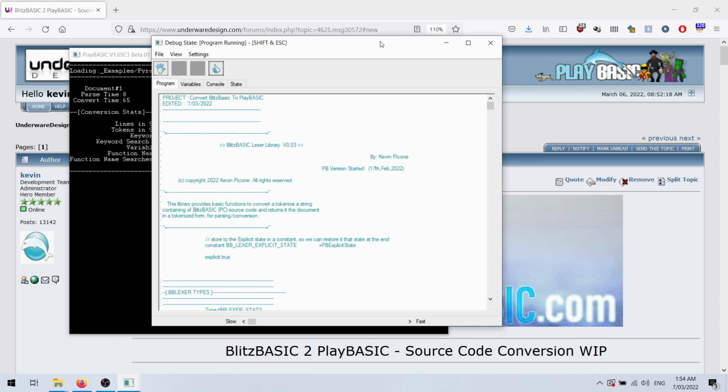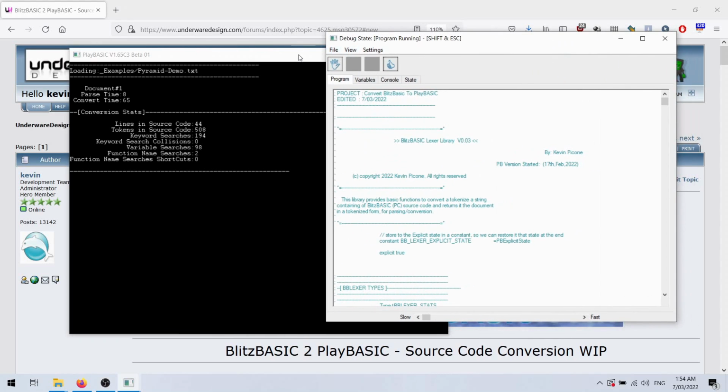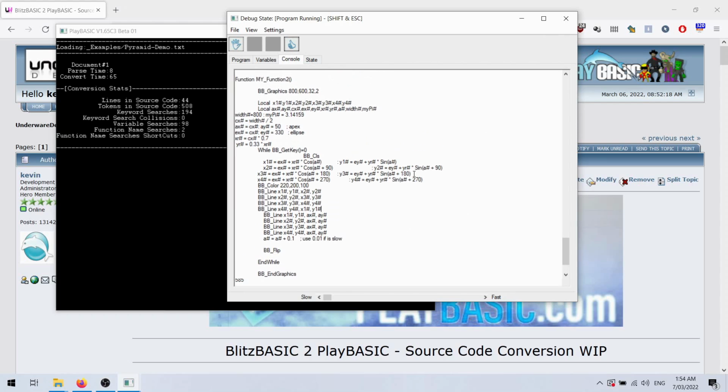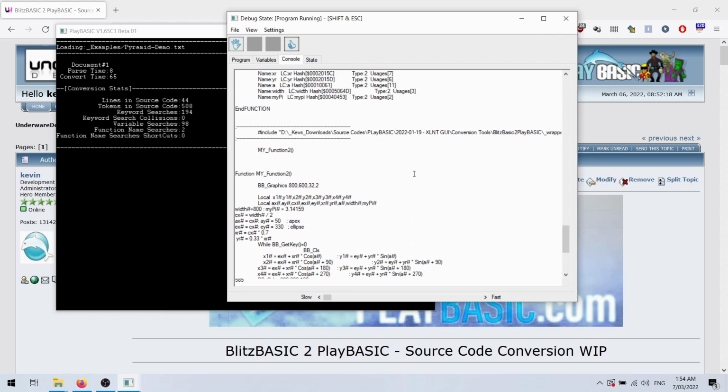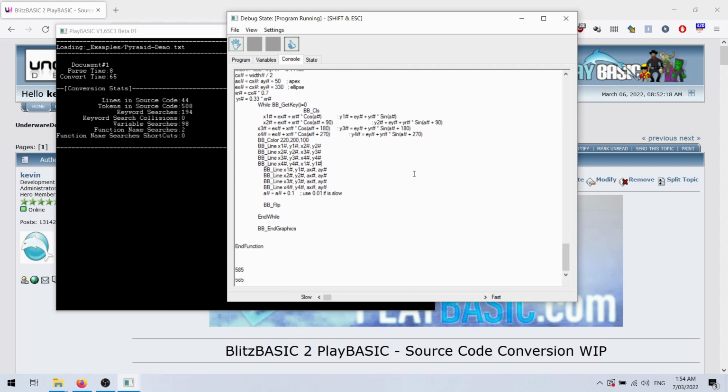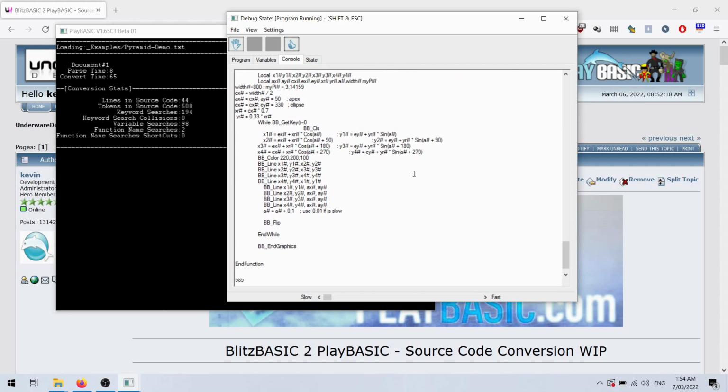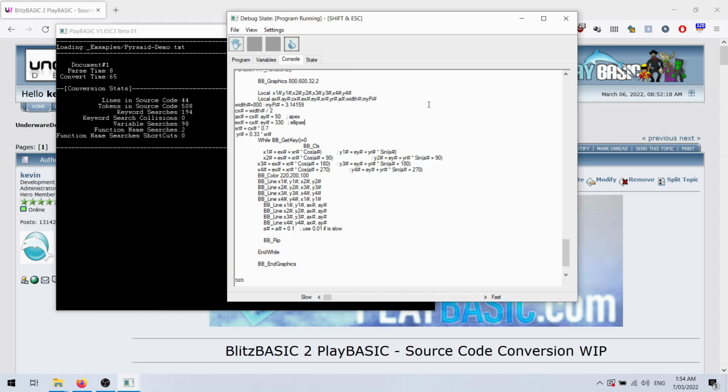So I want to show you something that's maybe interesting. Console. There's a little program I've called Pyramid. Now this also supports most of the structural things in Blitz that have been picked up, so the while and in while statements and all that kind of stuff, and it can correctly match the types being used up front.